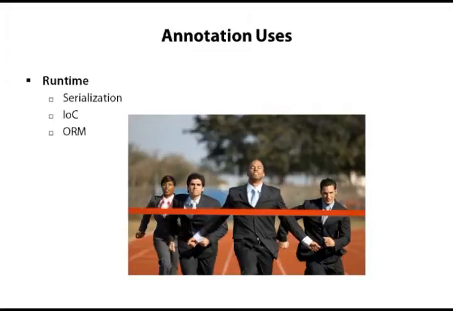And using annotations, you could think about conceptually how that would work, how you could describe some data or some point in your code where you would want to use some dependency, and that annotation would provide a way for you to do that. Another common usage is an object relational mapping or object relational model. An annotation could help you to basically map from a database. We had kind of talked about this as well, but you could do this at runtime in your code. So you could automatically generate some code or use some generic code that is able to save any object to a database as long as it's annotated to tell some additional information of where it should go in the database.